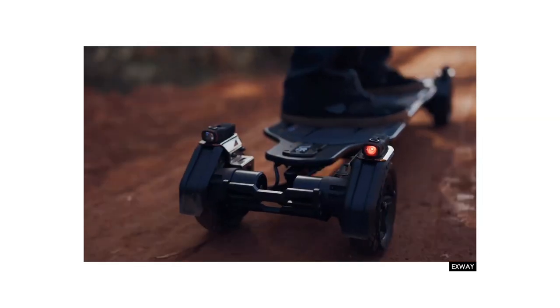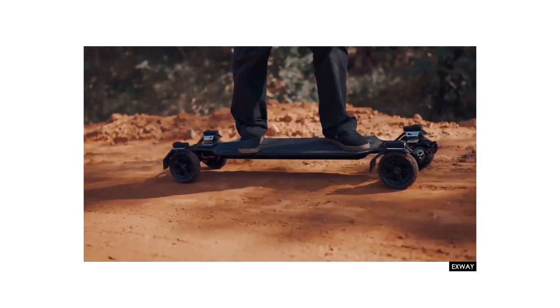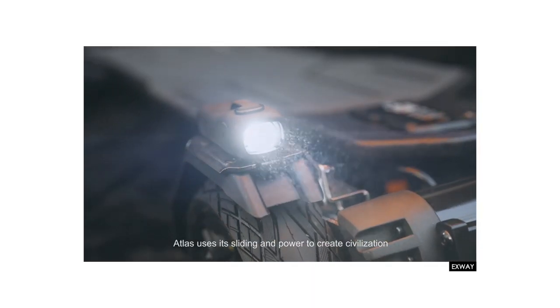So with the Atlas board, Exway also launched a plethora of new accessories, some compatible just with the Atlas and some with all boards. First up is the fenders. I do have friends who aren't the biggest fans of how they look on a skateboard, but I really like them personally. Even if you don't like the look, they do fulfill a few purposes. Firstly, they stop dirt and pebbles from flying up onto your deck and clothes when you're riding off-road. And secondly, they include inbuilt shred lights mounts.